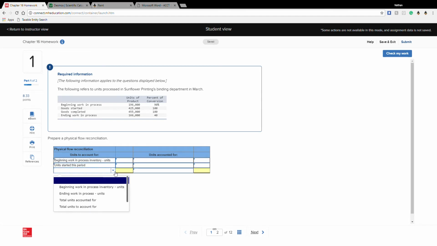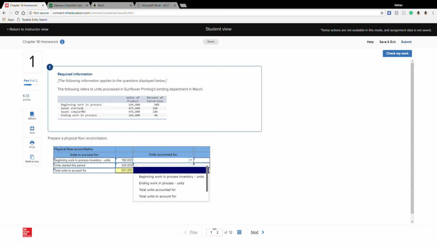And watch out for this little top. Make sure it's always total. Don't forget that blank. And we just fill in the numbers. So 196,123, 425,123, boom, done. And then, so we already got 2.